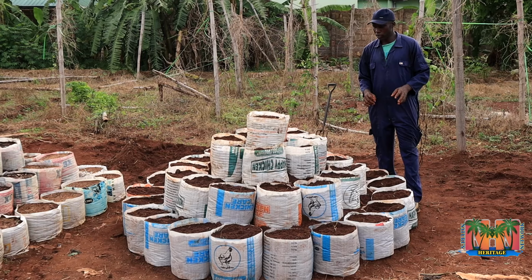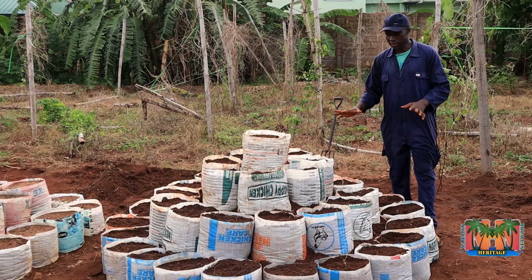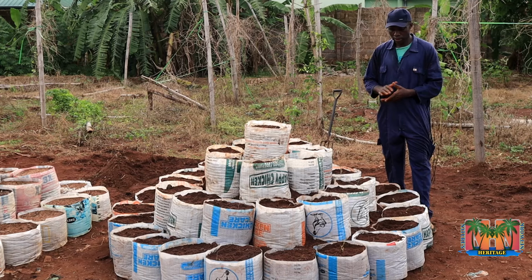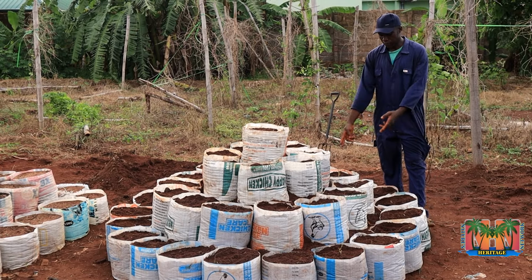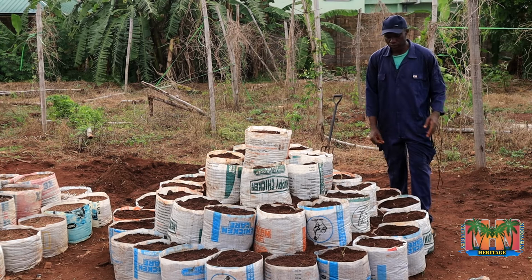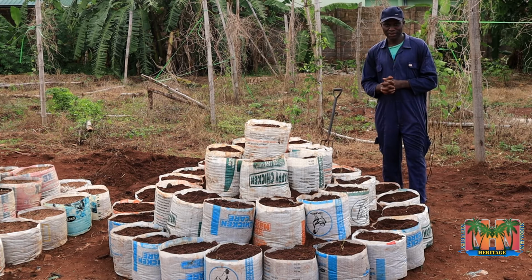So let's do some little calculations. Here, I have about 130 yams that I've planted, 130. And if you look at the space, it's not much. And if you look at the number of sacks that we used, we've calculated that before, approximately: this is 21, that's 7 sacks. This is about, let's say 14, this is 15, that's 5 sacks. Then this is 5, see, 2 sacks, 2 plus 5, 7, 7 plus another 7. We're having about 14 sacks that I used to plant 130 yams.